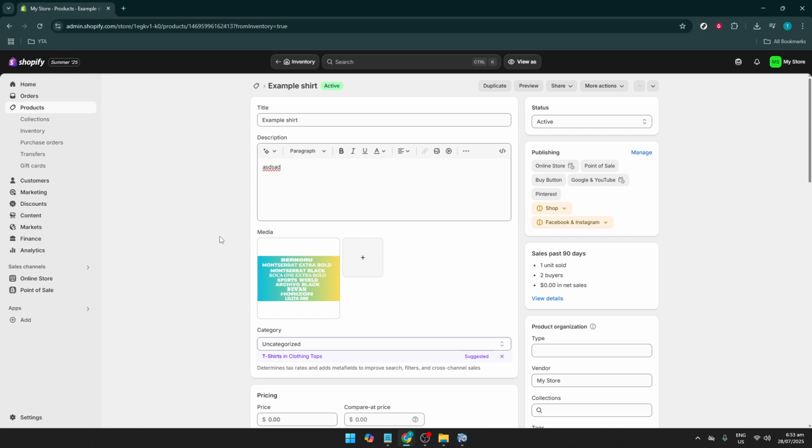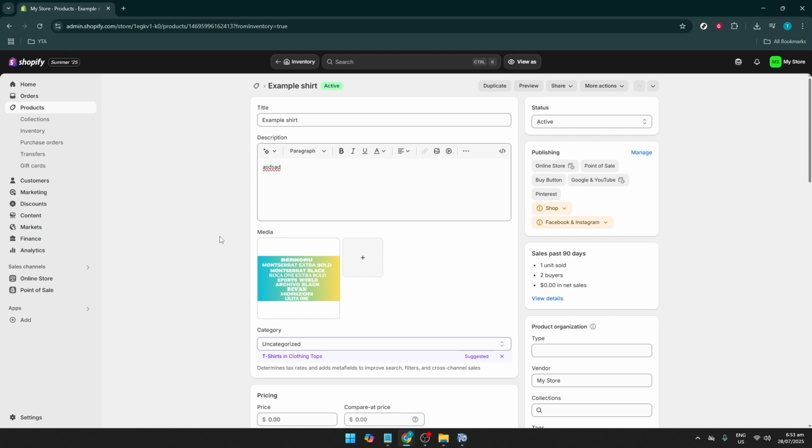You'll notice a title field right at the top. Click on it if you wish to make any modifications. A clear and catchy title can help in attracting more customers, so it's worth spending some time on making sure it's just right. The next aspect we'll explore is the product description.